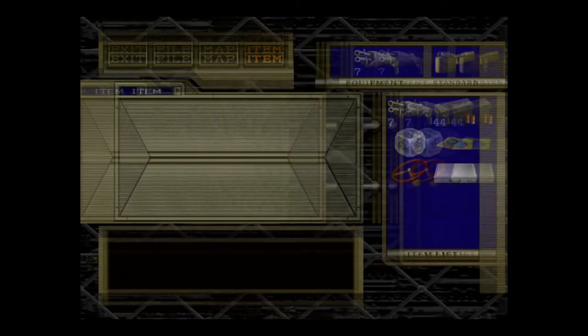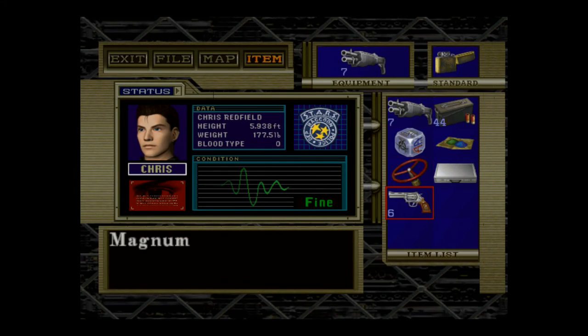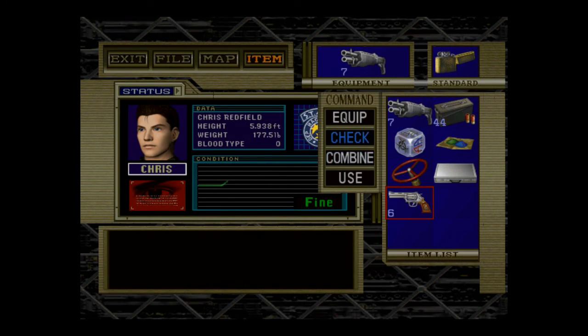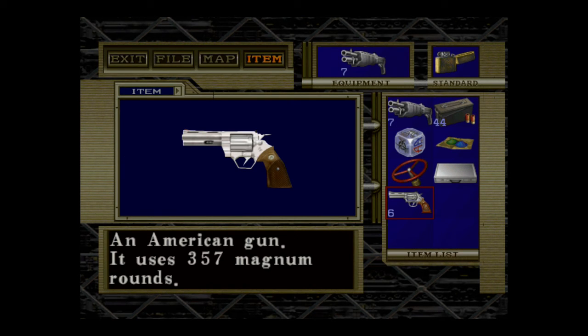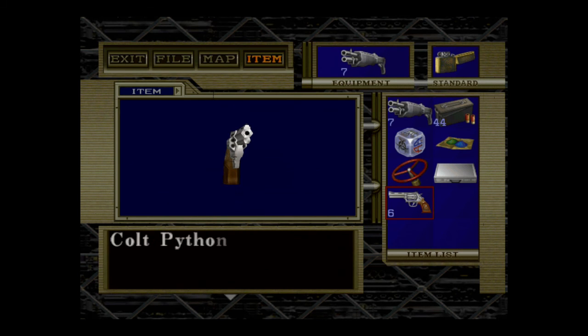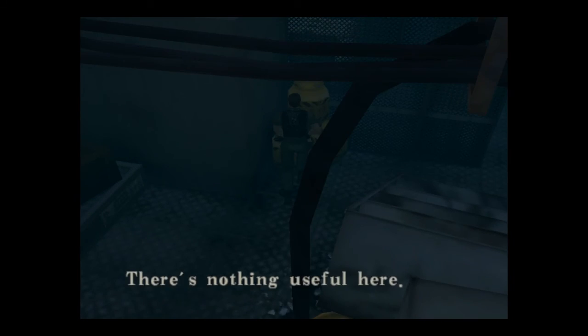If you went through this room again with Claire, she would have seen the Magnum, going, oh man, there it is. But she doesn't say anything, we just know that the thing is there, so let's check out the Barry Burton gun. Magnum, Colt Python, an American gun. America! It uses .357 and Magnum rounds. Hell yeah. Look at that bad boy. We won't use it right this second, but we're going to enjoy this.